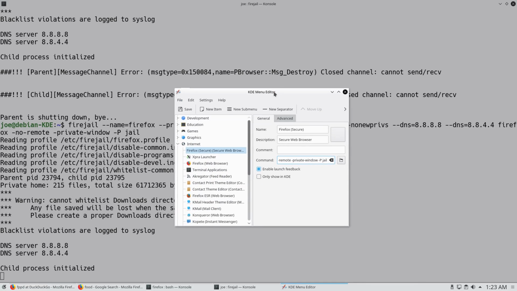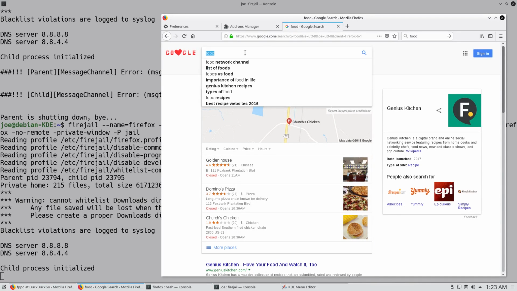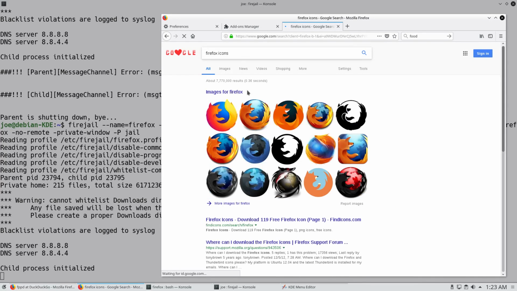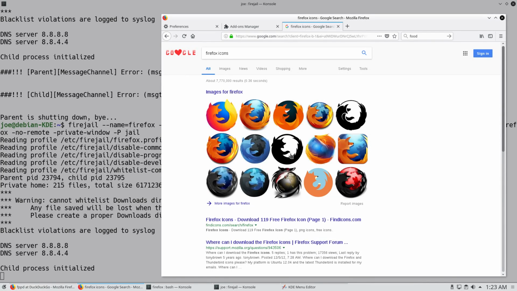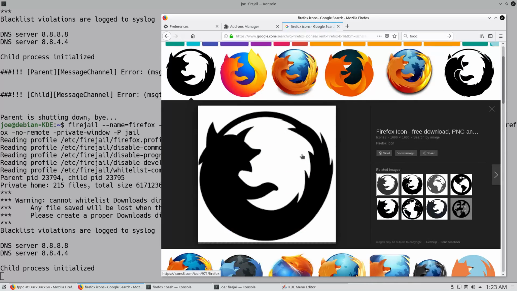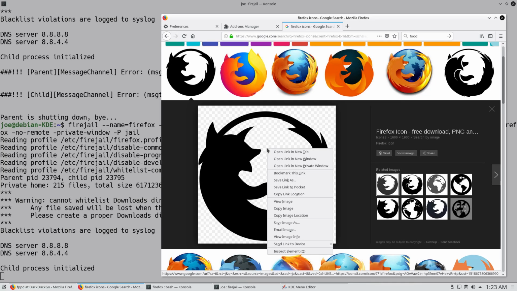And then we're going to need to set an icon for it. I mean, we don't have to, it's kind of optional, but it would look really ugly without an icon. So we're just going to go in here and type Firefox icons, right? And we'll just grab an icon. I am kind of partial to this flat fox guy here, so let's copy that. Actually, you know what? Let's click it and get the better version of it because we want the big image. So it's important when you pick an icon that you get one that has this sort of meshy background, because that's sort of image code for transparency, and that's going to be nice.